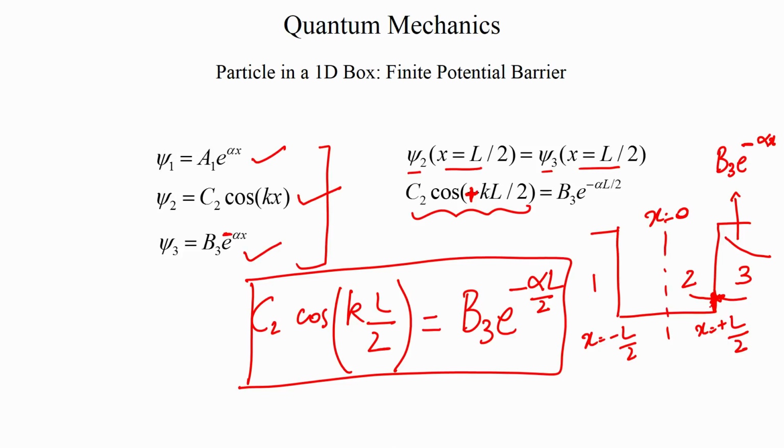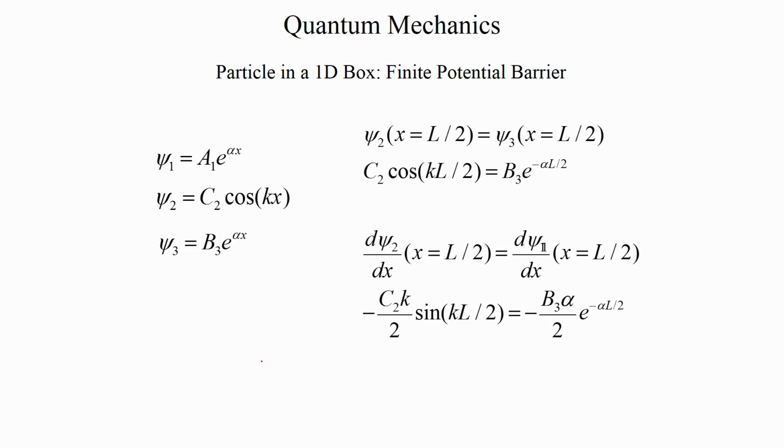Now, since we are looking at symmetric cases, you are not going to learn too much by applying the same continuity at minus L by 2. That is not going to give you much new information, because whatever solution holds here, you could just directly apply on the other side, taking into consideration the direction in which we move. So this is the first condition.